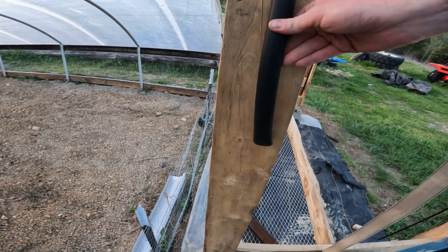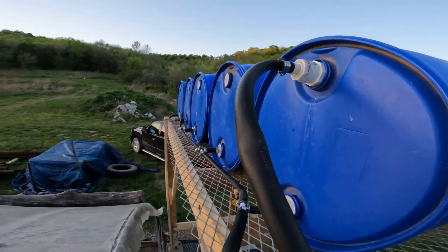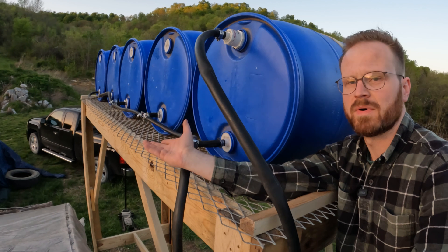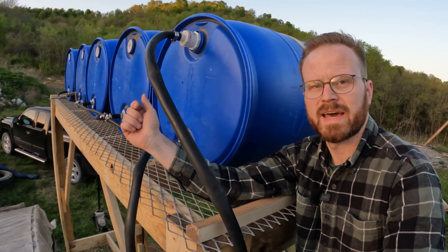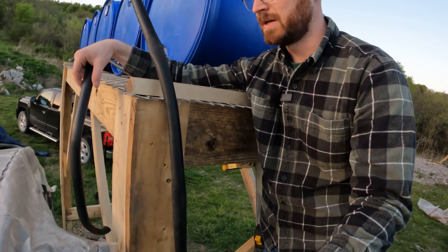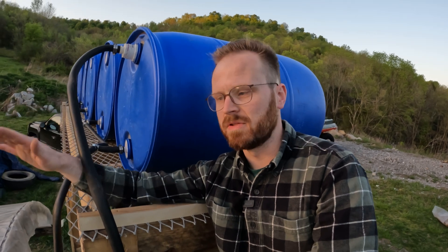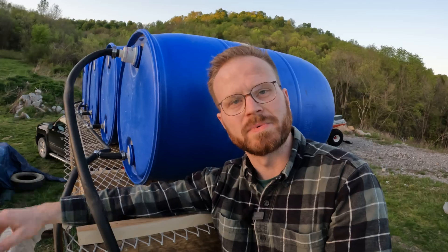Here's the basic idea: from the bottom we basically fill this barrel up from the top, and that flows up into the top portion. They're all connected on the bottom so they all fill up because water seeks its own level. We'll utilize that, and then basically have it run down through this pipe and go down into the actual greenhouse, where hopefully it will irrigate all the things we have above the other tanks over there that the gutters run off of.